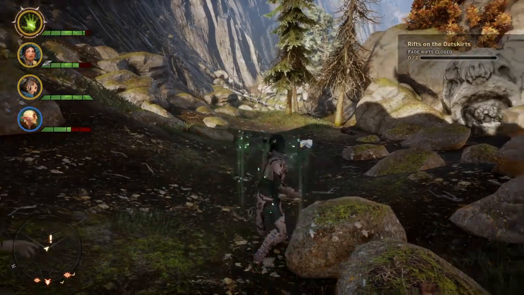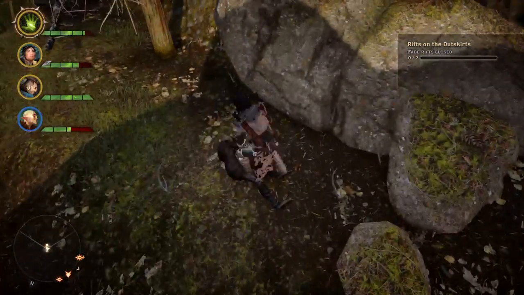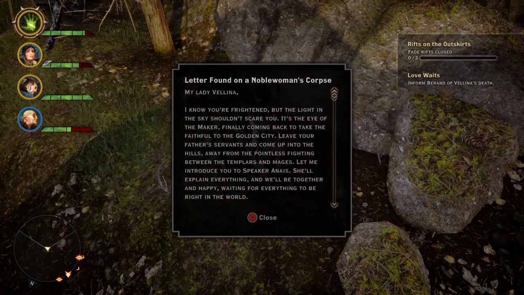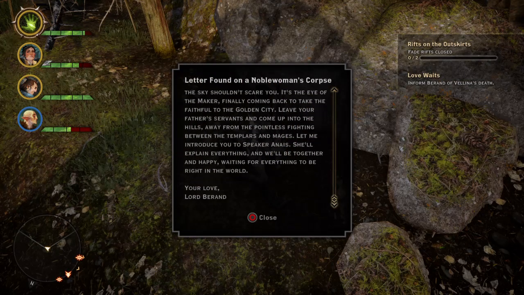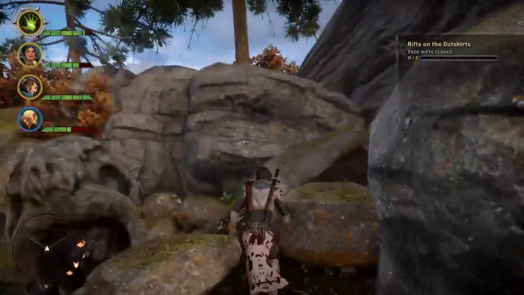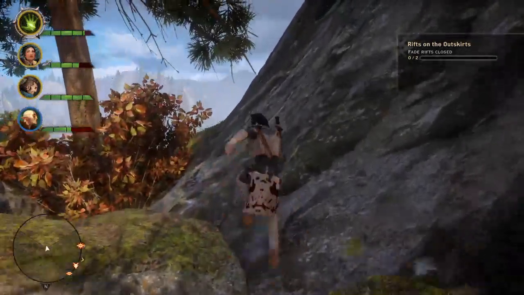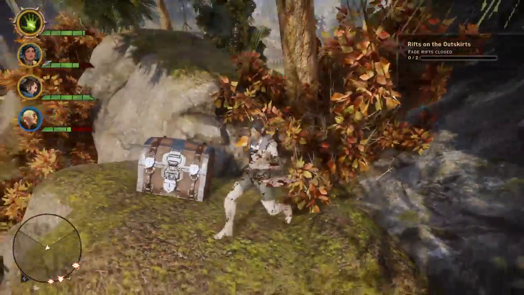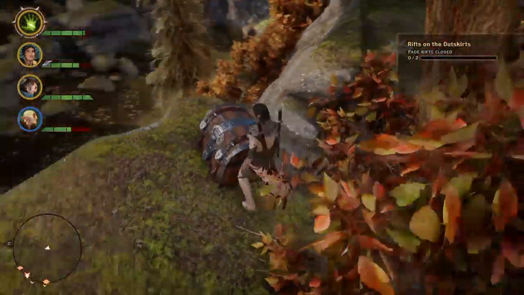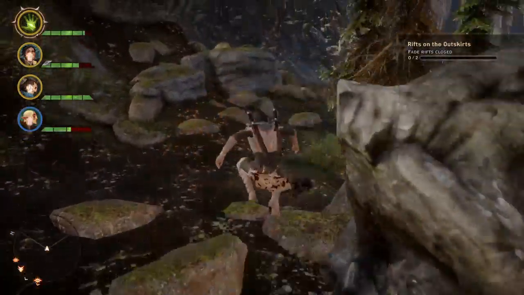Okay. There's the body I was expecting. Letter found on a noblewoman's corpse. Lady Velena. Looking for Lord Baron. And if I remember correctly, there's a chest. Yep. Cool. Just a couple of schematics, though.